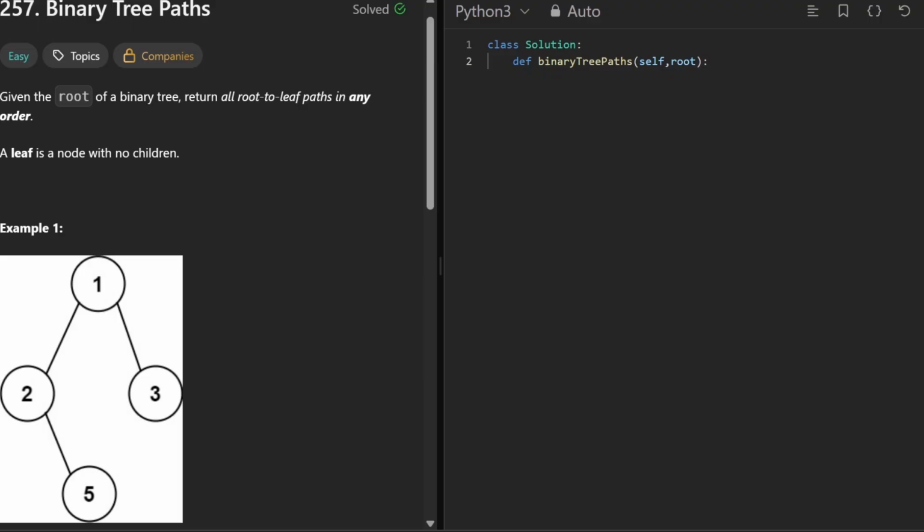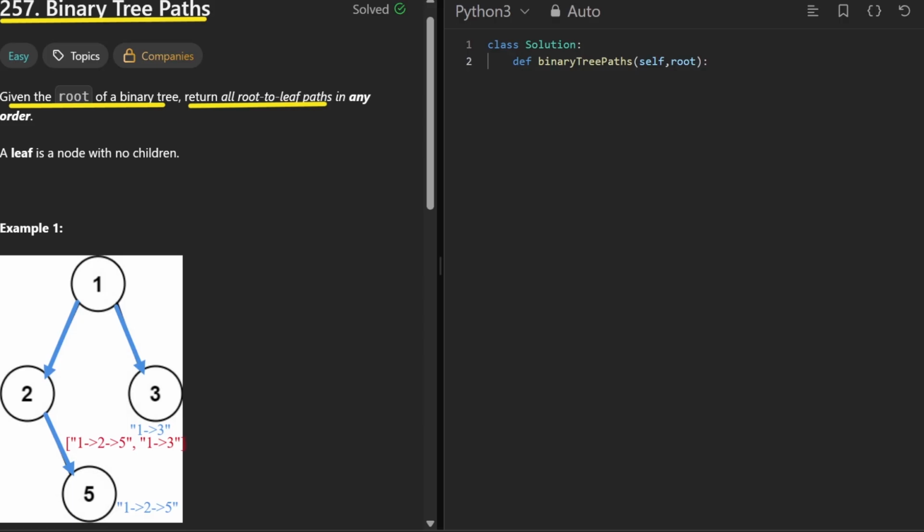Good day, everyone. Welcome to another solution walkthrough on LeetCode Simplified. I'm Alan, and today we're going to explore two different ways to solve LeetCode 257 Binary Tree Paths. Given the root of a binary tree, return all root to leaf paths in any order. For example, this tree has two leaves, so naturally we get two paths. The first path goes from root 1 down to leaf 5, and the second path goes from root 1 down to leaf 3. Therefore, the resulting paths are shown.